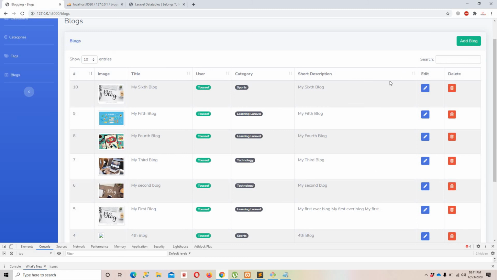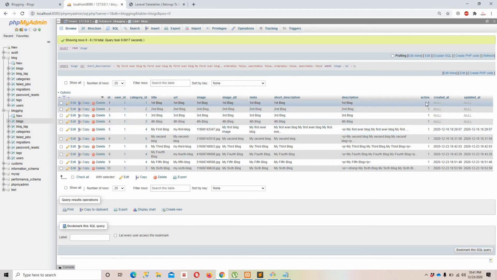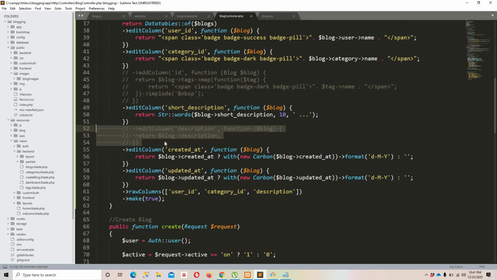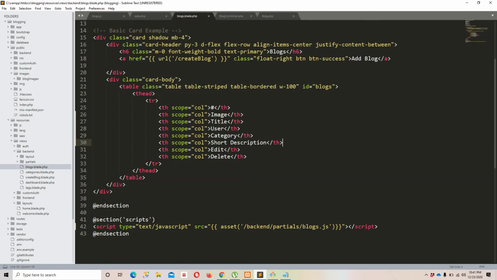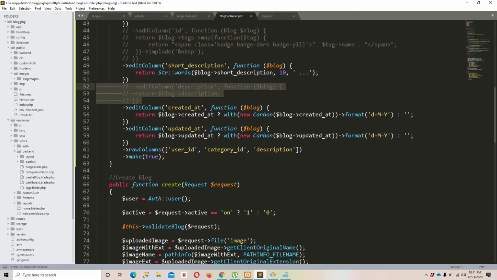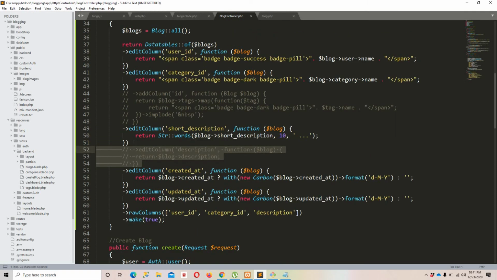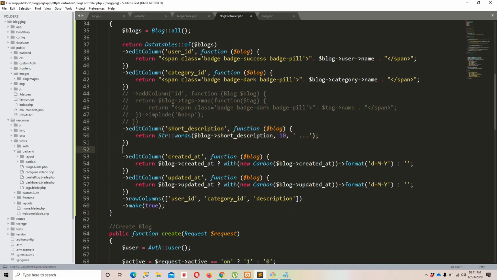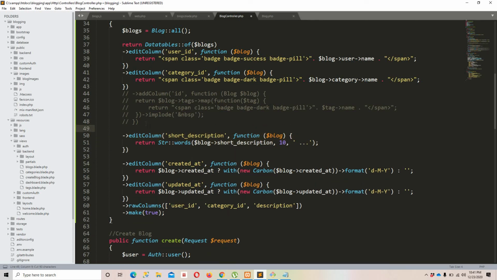and I want one more column right here, and that is of the status. So let's do that because in our database we have only 1 or 0, let's say, in any case. Let's implement that first. Okay, so I will quickly move to the blog controller right here. And let's do the edit column. Basically I will move these commented out methods next to each other.